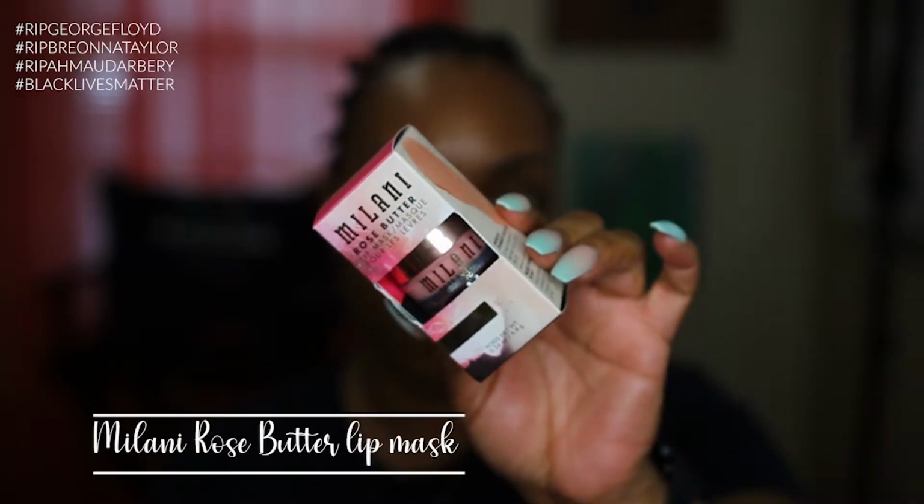To start out, I'm going to use the Milani Rose Butter Lip Mask. I heard this is dope, so we're gonna put that on our lips to start out. I need to tell y'all the prices of all this stuff too, because I'm gonna be 100 with you, sis, this stuff ain't cheap. I actually picked this mask up from Ulta and it was $9.99. This reminds me of the Laneige lip balm, just cheaper, because that Laneige I know is a good $20-something.